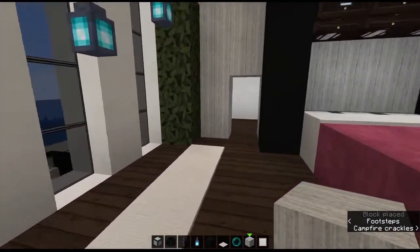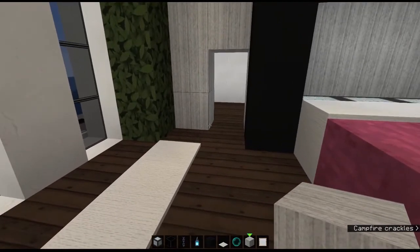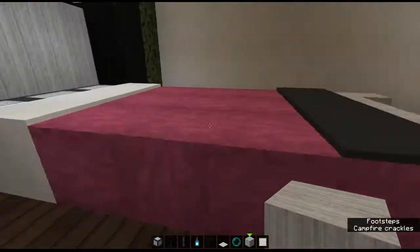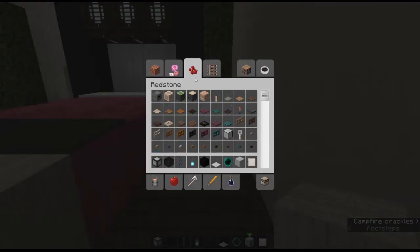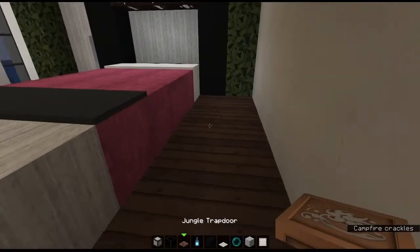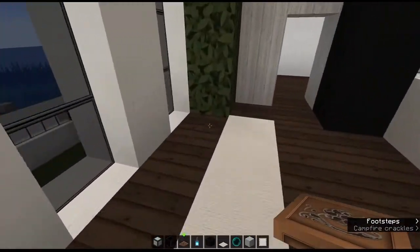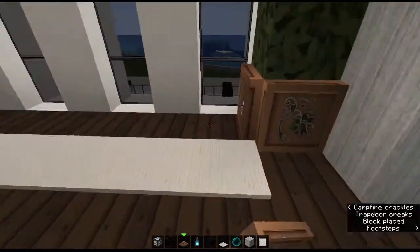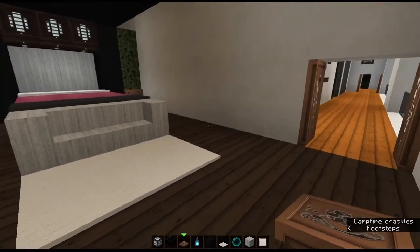Put that there. I'm going to have to put a trap door, and I didn't want the trap door sticking out where the bathroom door is going to be. And it would have done that if it was there. Gonna use that one because it's special. Says me. I don't think I have any more room for plants in here.